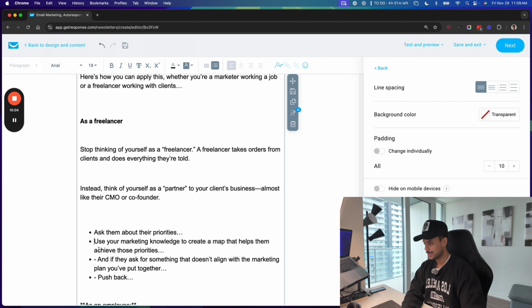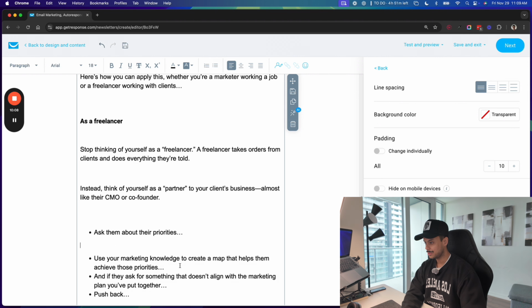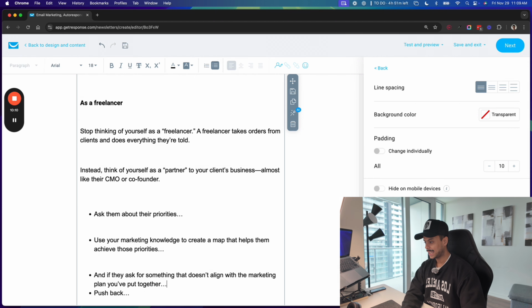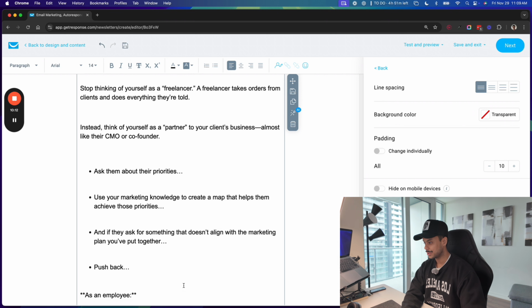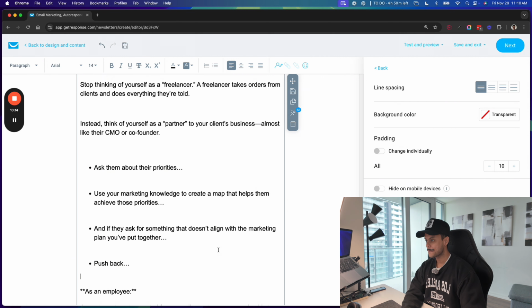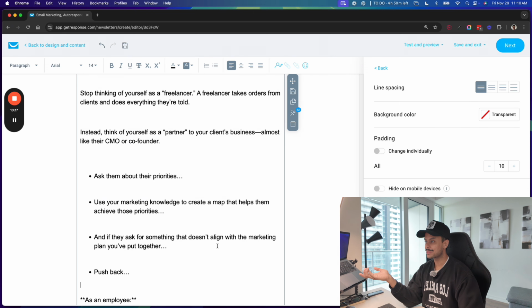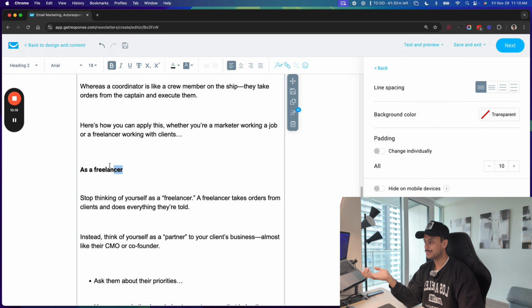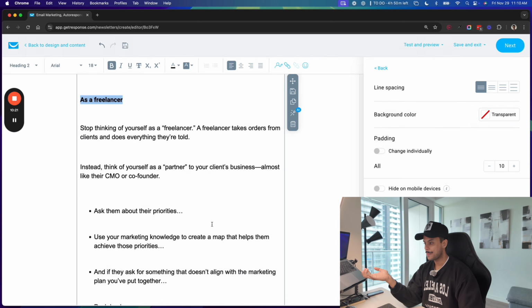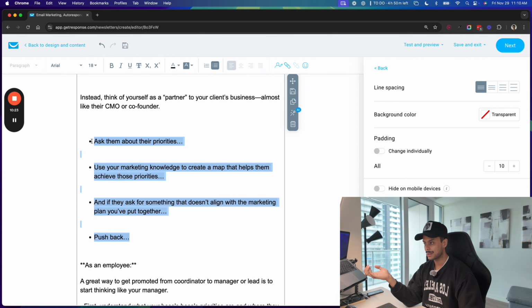Okay, so one thing I want to share with you is, again, like I said before, it's important to be able to keep the reader's attention as they read through your newsletters. It's going to be very, very important. A few ways you can do that. In this case, what I like to do is space it out, have bold sections, use headlines, and on top of that, bullets really help with skimming.